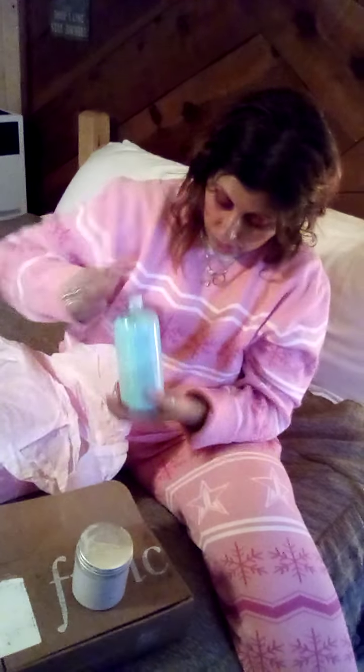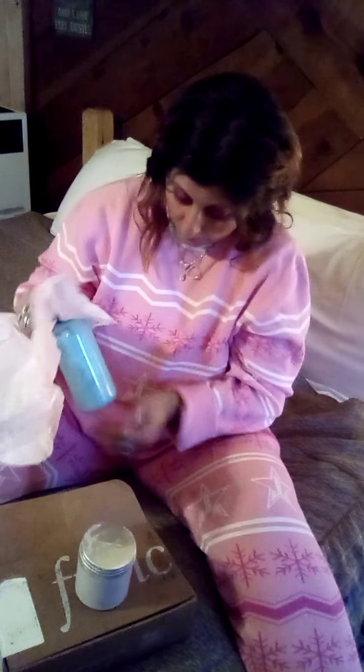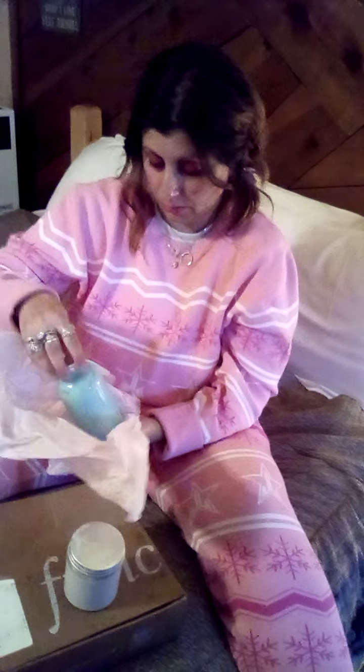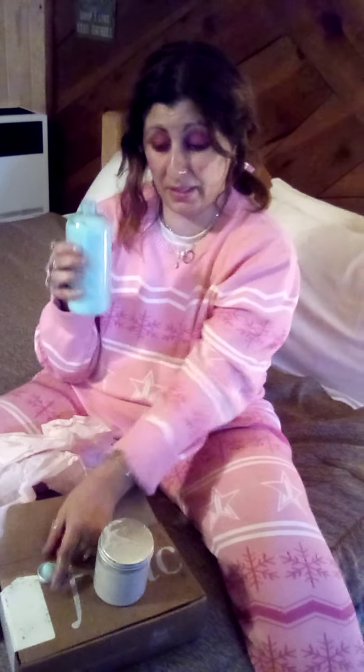They also have a lot of details on there from when you customize. Everybody's product is going to be customized to what they put in. I put anti-frizz because my hair tends to be frizzy, so they probably included anti-frizz type ingredients to keep my hair down and not all over the place from static.